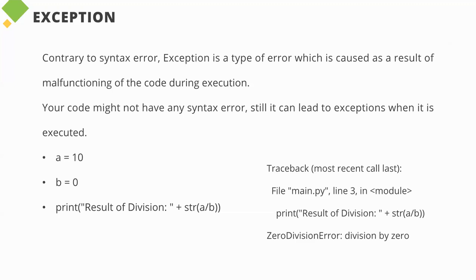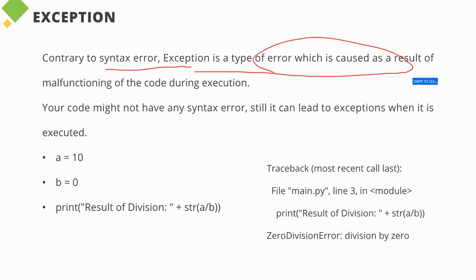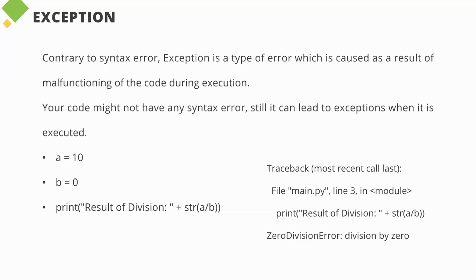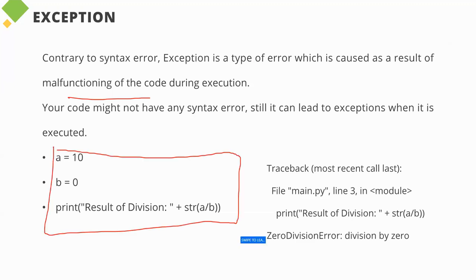In the same way, as opposed to the syntax error, we have the exception. An exception is a type of error which is caused by the malfunctioning of the code during execution. See here, you have the code: a equals 10, b equals 0, and print the result of a divided by b.